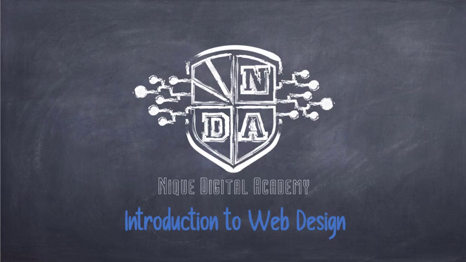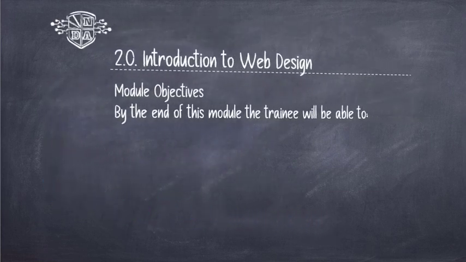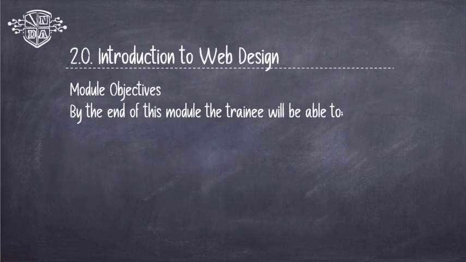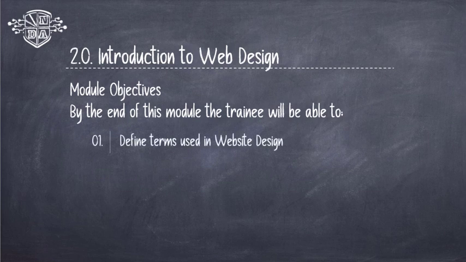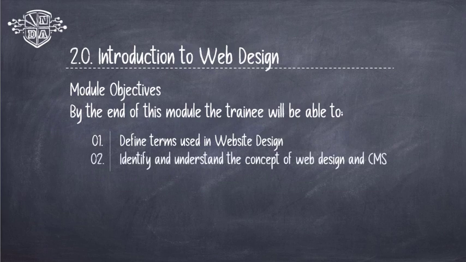We're going into the second module, which is Introduction to Web Design. In this module, in our module objectives, we're saying that by the end of this module, you should be able to define terms used in website design. You should be able to understand and identify the different concepts of web design and the content management system.